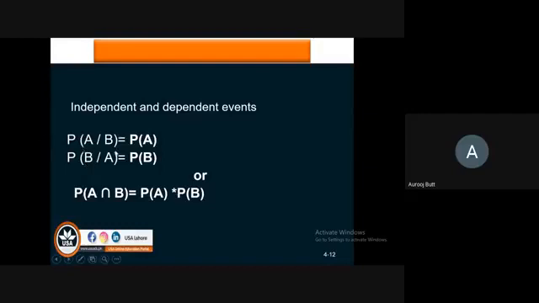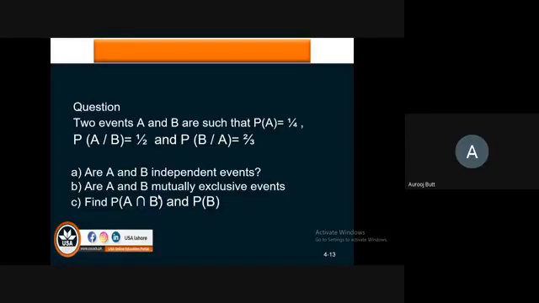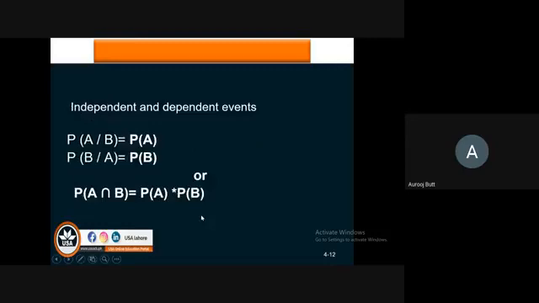A के अकर करने से B को कोई फर्क ना पड़ता हो, then we say that the events are independent. If inequality holds between these sides, that means probability of B given A is not equal to probability of B, or probability of A given B is not equal to probability of A, then the events are dependent. They are not independent. Then you have the case: probability of A intersection B is equal to probability of A multiplied by probability of B. If equality holds between both of these sides, we say that the events are independent.